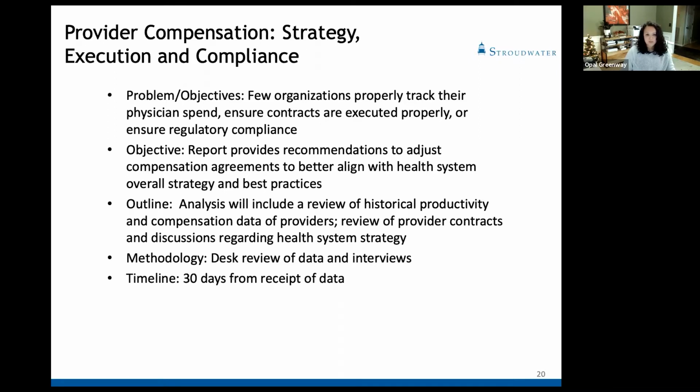And when I see that happen, oftentimes I see a lot more arguments between administration and physicians. So regardless of what happens with regulations, I care about having people on the same page and having a really strong alignment with my providers, that I don't pay for what I don't get paid for. I want us to all be singing from the same hymnal and moving healthcare in the same direction. We should all be on the same strategy, and compensation is one of the key things to be able to do that. So we want to make sure it's in compliance, but more importantly, we want it to be strategic.